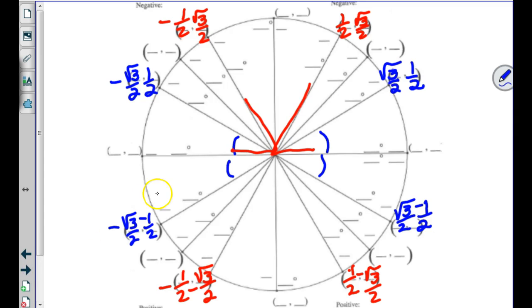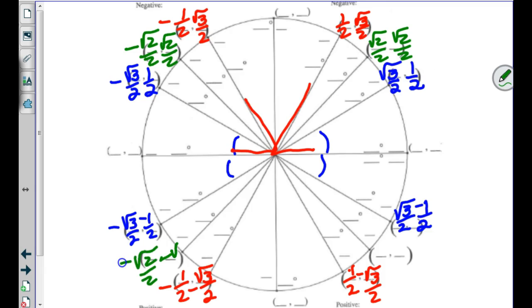So what are we going to do on all these? They're all square root of 2 over 2. Square root of 2 over 2, square root of 2 over 2. Stays both positive in the first quadrant. What happens in the second quadrant? We went to the left. Honestly, signs are what students usually get wrong, and I just want to kind of cry. Down in quadrant 3, we went left and down, so they're both negative. To the right, we went right, and then we still had to go down.